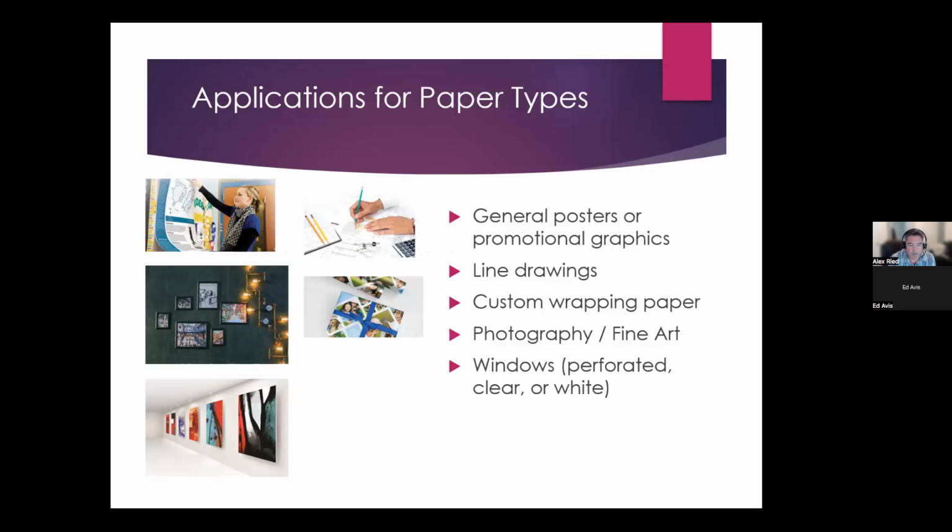Okay, and these are just some visual examples of some of those that we mentioned, along with one that we didn't mention, as you can see here in the middle. In the middle, there's a custom wrapping paper. Now, this is something that is newer to the space, most common with PageWide, as a matter of fact. So this is kind of a cross between a photo glossy and a photo paper. It does have that satin sheen. It does have that look and feel. There's chemically some slight differences in order to perform at those optimal speeds.